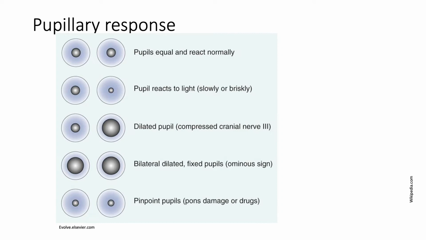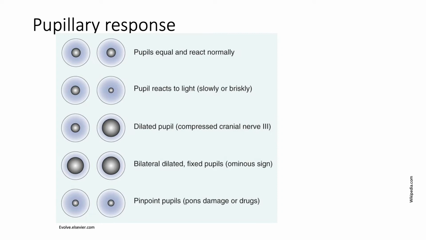So looking at a patient who has sluggish pupils, where we shine the light in their eyes and the pupils constrict slowly, that is a sign of pressure on that third cranial nerve on that side. Fixed pupils, where they do not respond at all, are a sign of increased intracranial pressure. And remember, it's ipsilateral again, so a fixed pupil on the right means increased ICP, specifically on that right side of the brain. And if pupils are fixed bilaterally, so not responding to light at all on both sides, you've shined a light in your patient's eyes and there's no constriction at all on either side, and both pupils are dilated, this is also referred to as fixed and blown pupils. This is an ominous sign that the patient has potential diffuse brain injury.